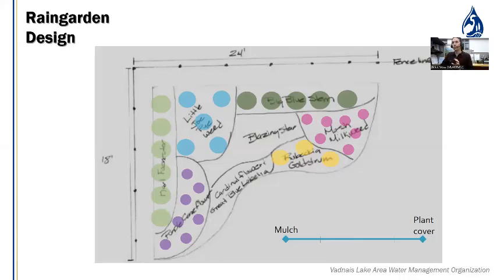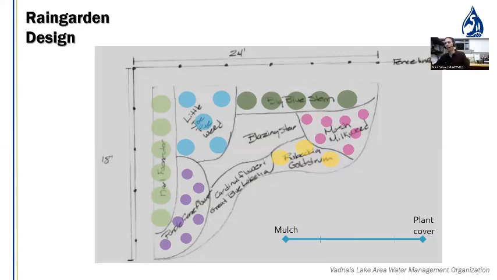It also lets you plan for your budget, and that's really important. If you have a grant that's going to be covering 75% up to, say, $750, which is our soil health grant, then you want to be able to reach the match for going over 750 just enough to be able to get the full grant. But then not go way over budget so that you've got extra plants, extra material. And the spectrum down here is this mulch to plant cover spectrum.